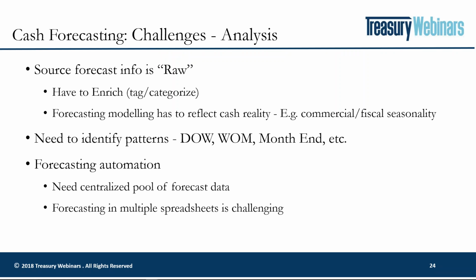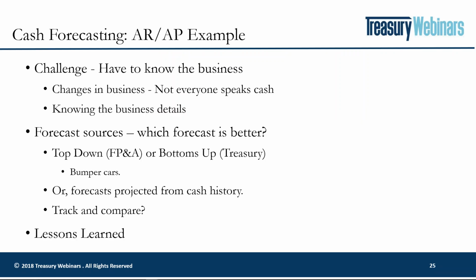And once you're able to automate it, you can spend more time making recommendations to the business on best practices from an operational perspective, or spending more of your time looking at variance analysis and taking some of those learnings and applying them to your cash forecast to improve predictability going forward. Because let's face it, forecasting in multiple spreadsheets is not the most adequate way to go about doing things. You flip to the next slide, Ernie, please.